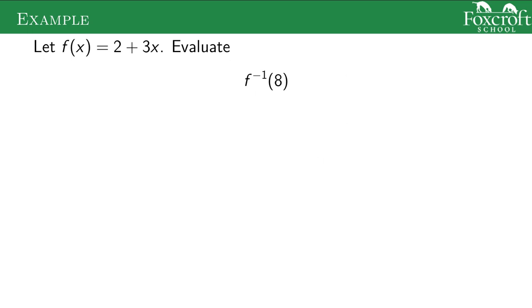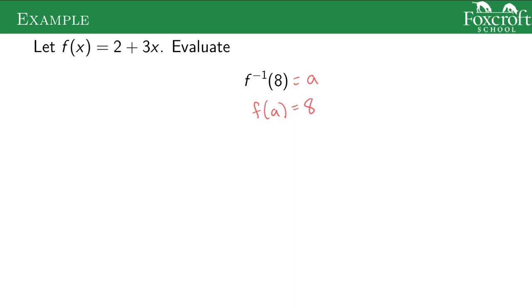All right, what if I have the same function, but now I want to find f inverse of 8? There's a bunch of different ways you can think about this. One way is to say f inverse of 8 equals some value, let's just use a. If f inverse of 8 equals a, if I switch that to the original, that means f of a equals 8. And we've done problems like this before when we're talking about function notation with expressions.